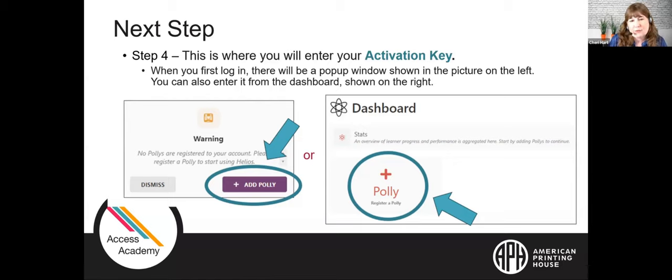One of the first things you'll probably want to do is name your Poly — especially helpful if you have more than one. I would never remember that string of letters and numbers, so I'd definitely give each Poly a nickname. To do this, go to the main menu, click the Polys button, and a simple form pops up on the right-hand side. There is a text box below the picture of the Poly where you enter your chosen name, then click the update button. It's just that simple.